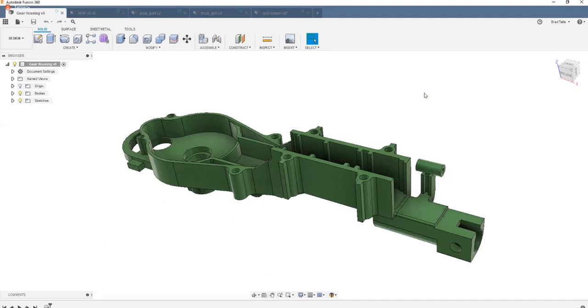So let's dive right in. Today's topic is all about direct modeling, and I'll start by giving you some history. Back in the day, you basically had to pick what kind of CAD program you wanted to use, whether it was parametric or direct. For example, I came from Hewlett Packard.